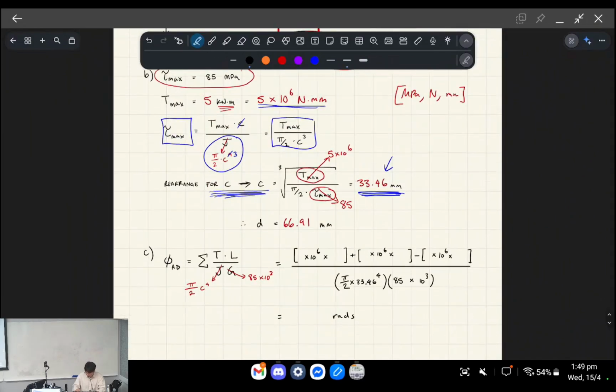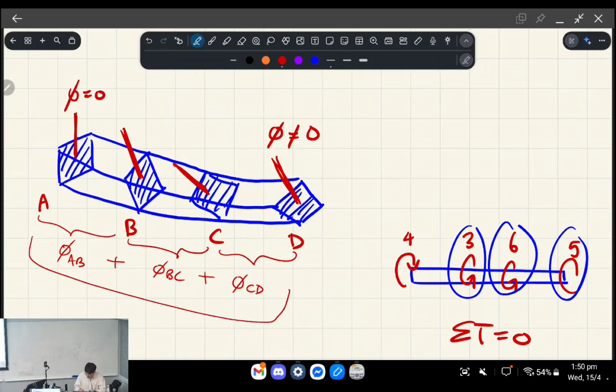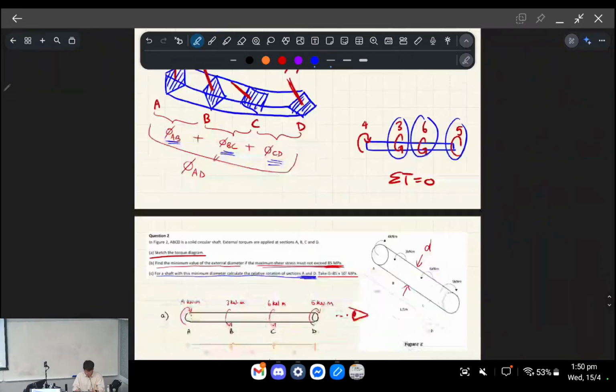So, with all that said, basically we want the twist from A to B, the twist from B to C, and the twist from C to D. And in order to work out the twist from A to D, we just have to add all those things together. But what I'm trying to tell you is that A to D is not necessarily equal to 0. When you've got two fixed ends, we know their relative twist from each other has to be 0. But for our particular case, we just add these individual components together. So that's our approach.